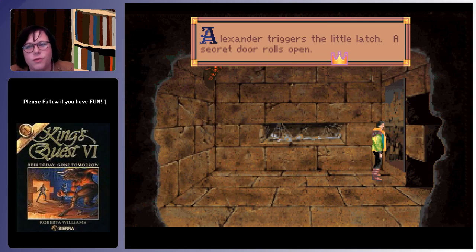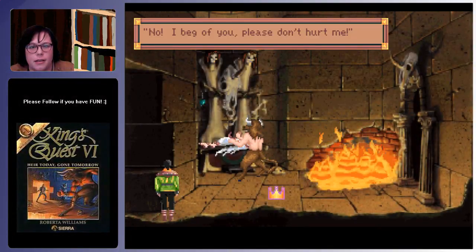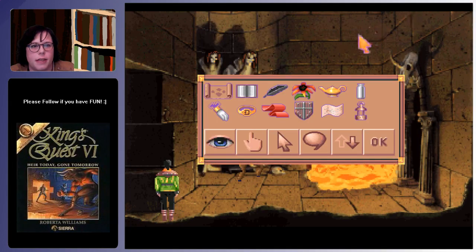Alexander triggers the hidden latch. I wish he had something so I could get the bookworm's attention. A really good book? No! I beg of you! Please don't hurt me!